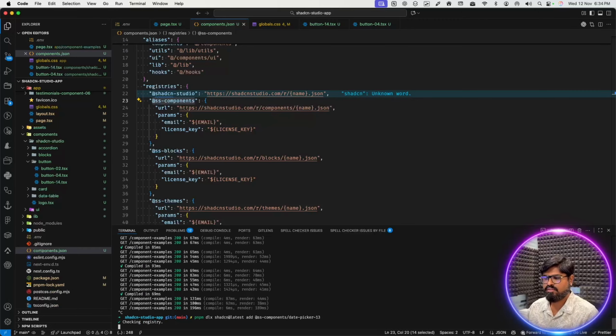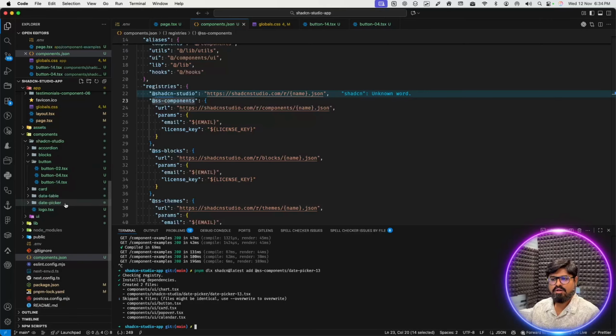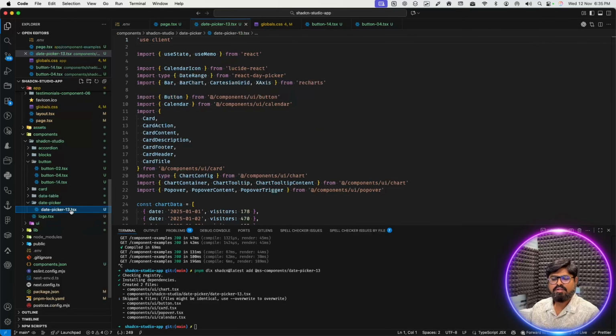Once I run this command, you will see that we will have a date picker folder where our date picker 13 example is created using the CLI command. Now let's use it in our component page.